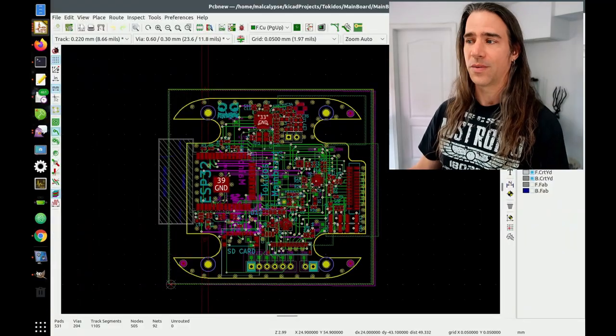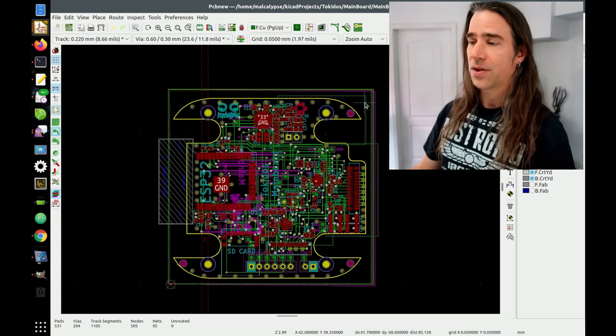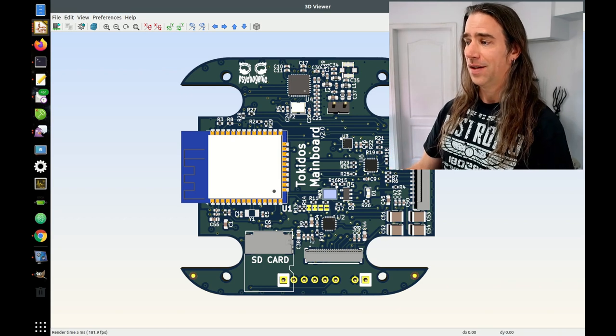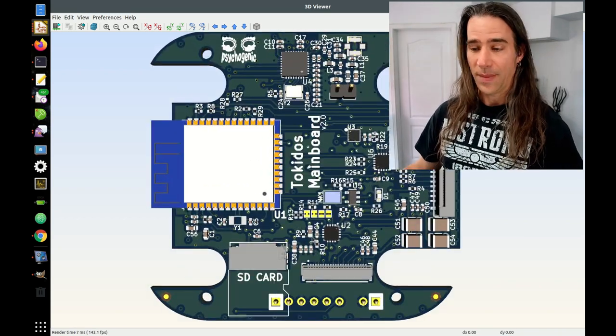The second thing would be a render of the board itself. You can just take a screenshot of the board. It doesn't really matter. It's kind of noisy here, so I'd get rid of the traces, but that's fine. I like the 3D because, well, it's pretty, and it looks like what I'm actually looking at. And then with those two files in hand, you can start the MeatbagPnP thing.